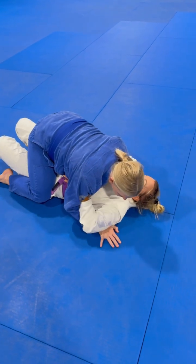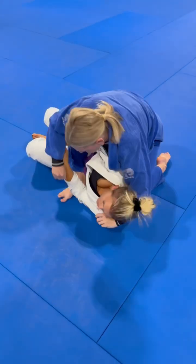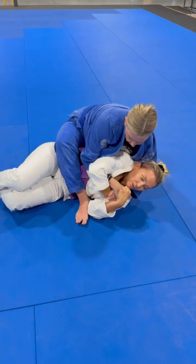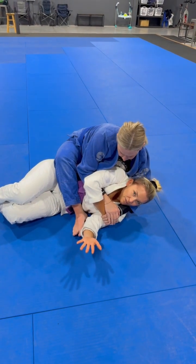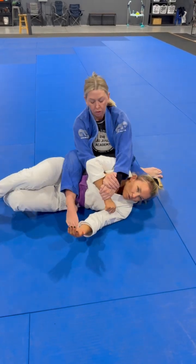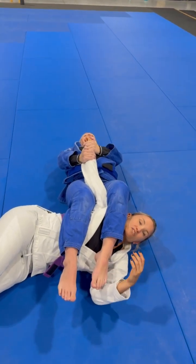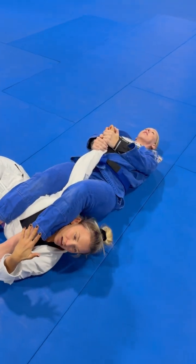I'm going to be trying to create frames to move into a technical mount position, or she'll move into a technical mount position, and she can set up gift wraps here to secure me, or she can look at different collar chokes from here. A lot of different options, because again, if she were to do an arm bar, for example, you can see how she steps over. That can be really hard on the pelvis at this point in pregnancy, and then as she extends back for that arm bar, she's having to create a lot of extension in her core in order to accomplish that full range of motion.